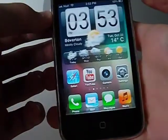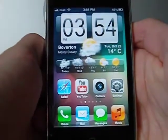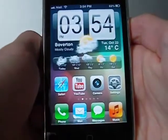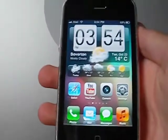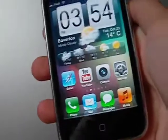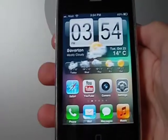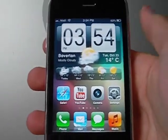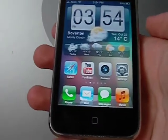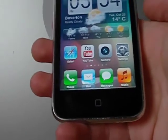YouTube — I still prefer the old YouTube app that was on iOS 5 and previous, but I get along with this one just fine. Camera — I use the camera loads on this thing, it's got a really decent camera actually. I shoot all my videos with it now: 3 megapixel autofocus, VGA video recording. I only upload my videos in VGA anyway so I don't need HD. Settings — I always jump into settings. On the dock we have Phone, Messages obviously.